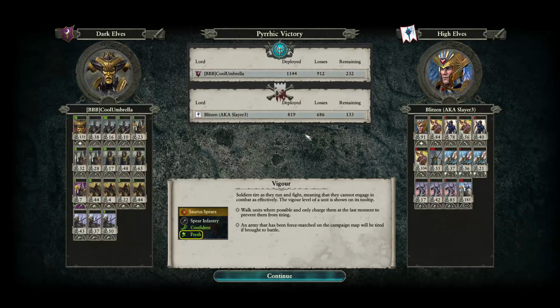Excellent game between these great players, and well played to Blitzen. As we can see, 91 kills, 2,200 damage value from him. Brilliant work. 84 kills for 817 damage value. 515 for the White Lions of Chrace. 104 kills for 904 as well, proving just how strong they are. As you can see, 560 with 280 here for the Rangers. We got 601, 780, 970, and 750 here for the Lothern Seaguard.